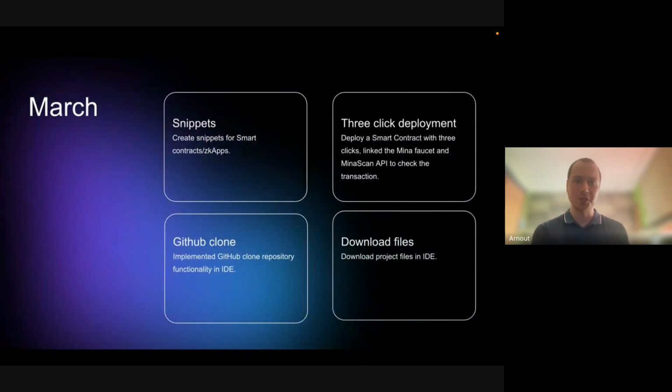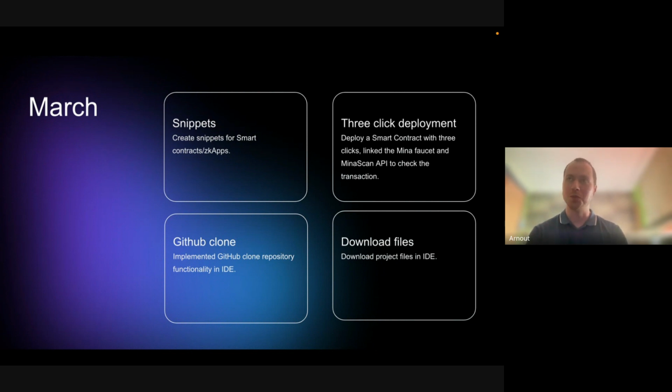So in March, I worked on snippets. So you can create snippets for smart contracts and ZK apps and share them. I've worked on GitHub clone. It's like you can just copy paste a GitHub URL, and then it will clone that repo, and then you can run the code in your browser. Worked on 3-click deployment.